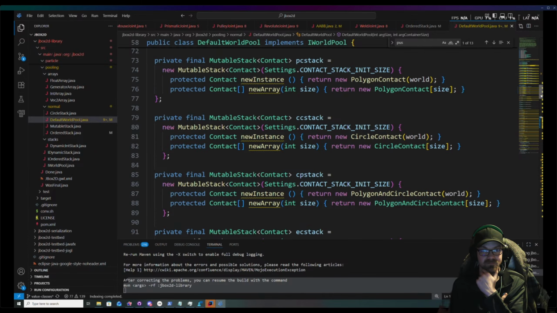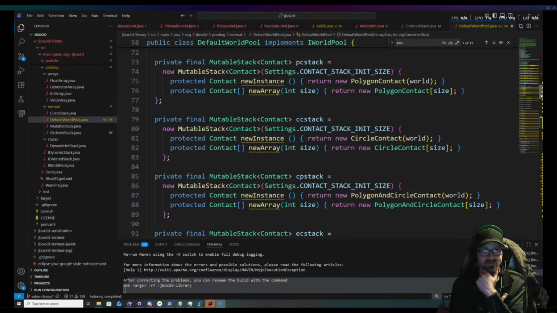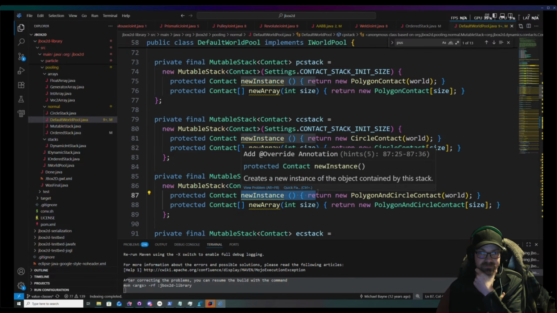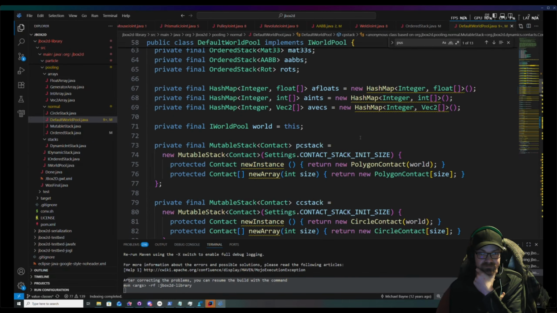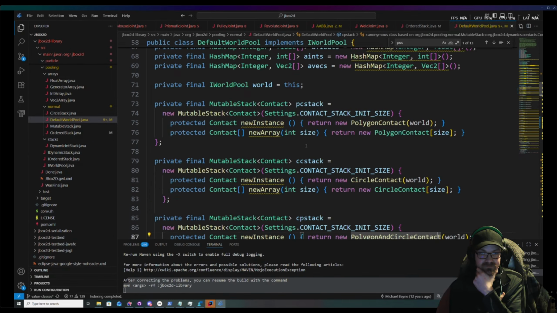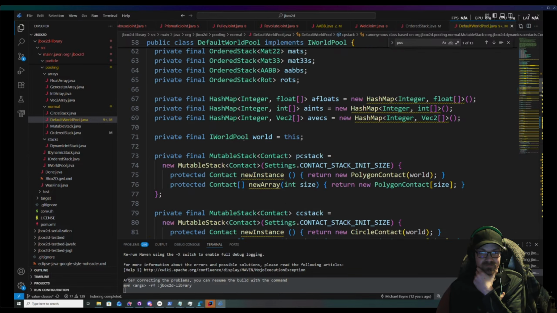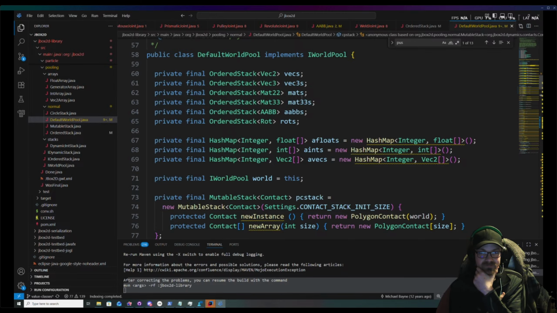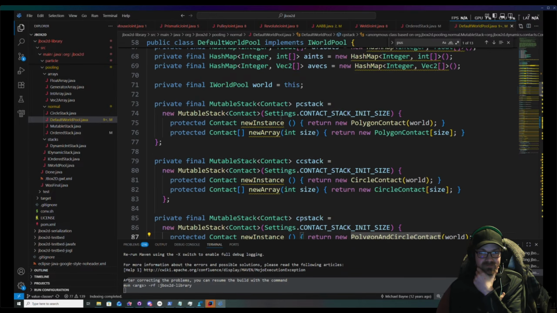Now there's this stack going on here, which is interesting. I don't know why. Like, okay, I do assume it's related to the memory allocation thing, right? We got a new instance here and a whole bunch of stuff. But I don't know if the usage pattern is exactly the same, because the other one was clearly you pop some off, you push some back on, right? It's just managing the allocations. These ones, less clear. And the reason it's less clear is that we got this new array here as well.